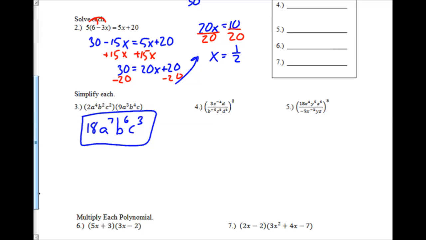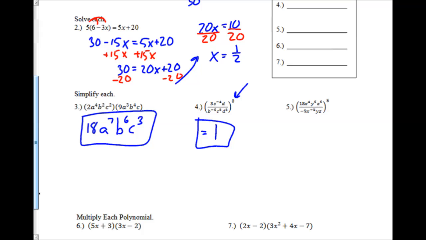For this one, I can start inside these parentheses and start doing some of this division. But take notice of the exponent that's up top here. That is a 0, and anything to the 0 power is 1. So it doesn't matter what I do inside there. Everything's going to be raised to the 0 power. So that one just equals 1.